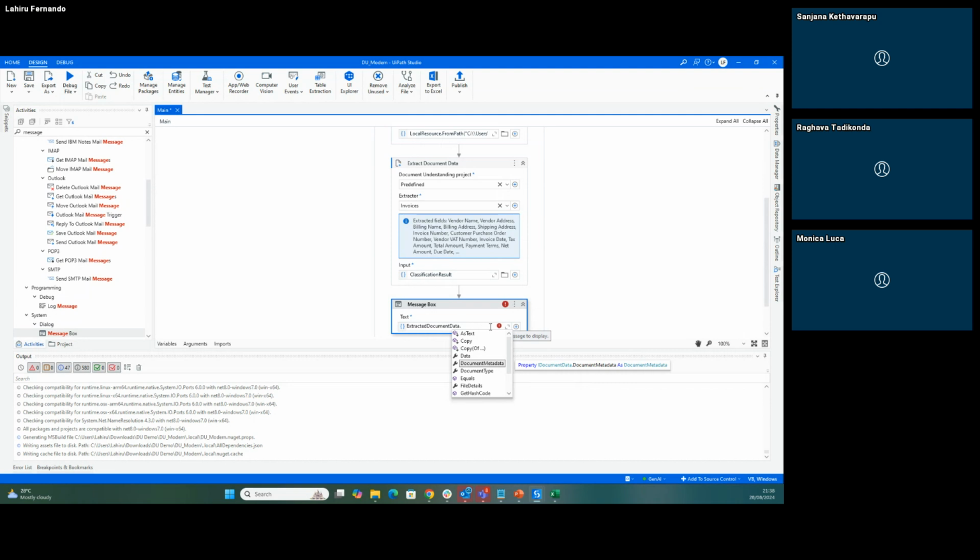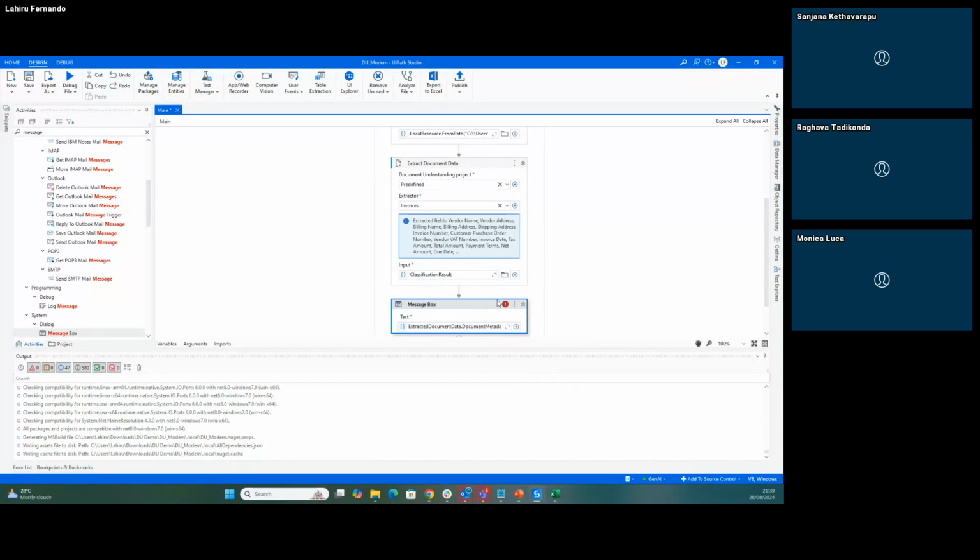And if you want to convert this to a data table, as I remember, it's under document metadata. Yes, result as data tables. So this will convert your entire extracted information to a data table so that you can easily write it into an Excel. So this is how the modern activity works.